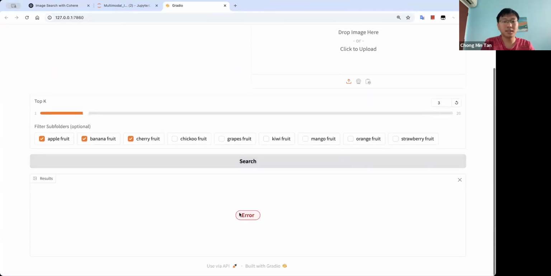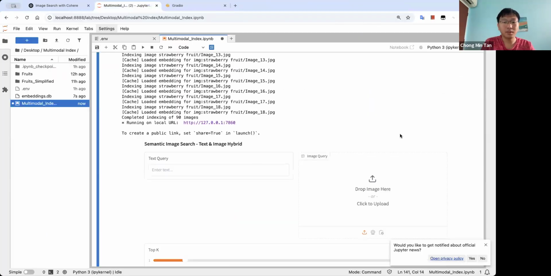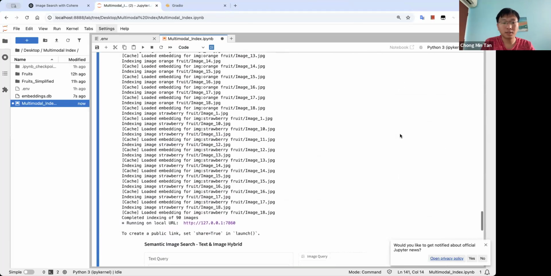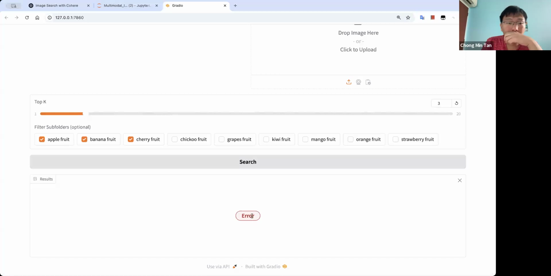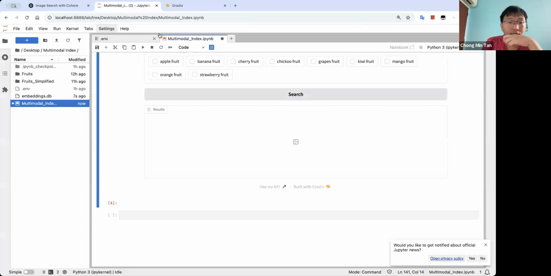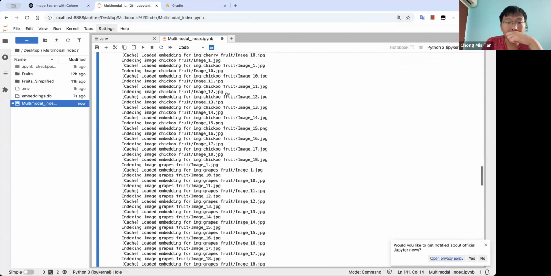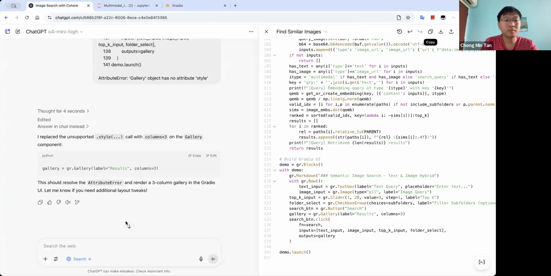Okay, so there's an error here. Let's see what the error is. Okay, I'm not able to find the error here. There is an error when pressing the search button after typing in Apple in the text query.